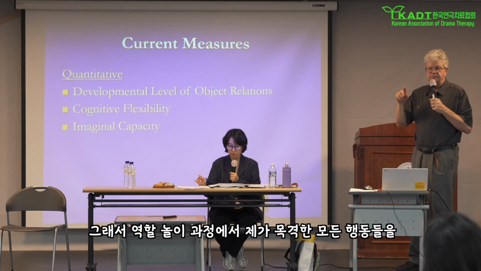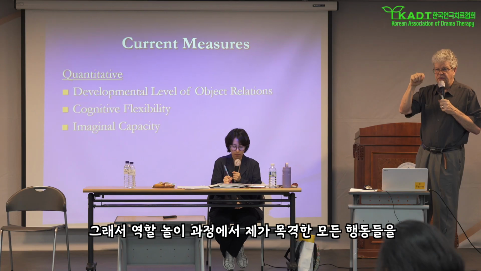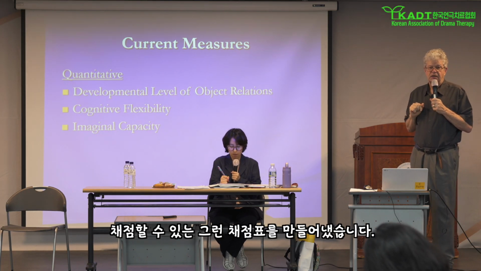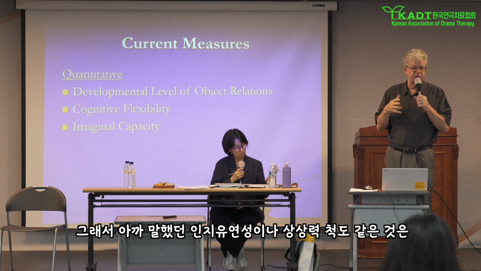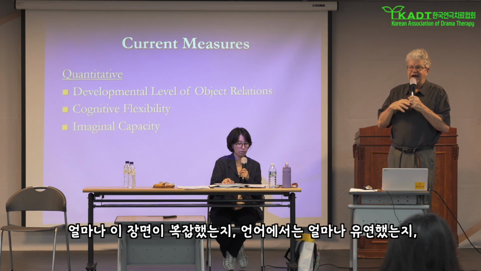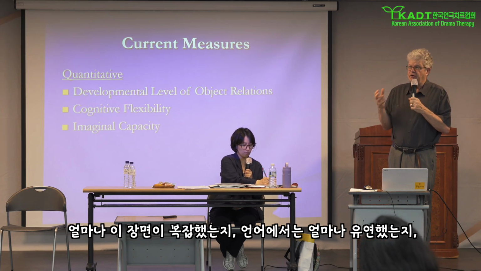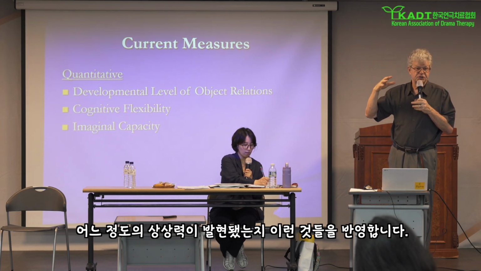And so then I developed a scoring sheet with all sorts of measures to score behaviors that I saw in the role play. And so this had to do with how complicated the scene was, how flexible the characters and the actions were, and how much of the imagination was shown in the scenes.